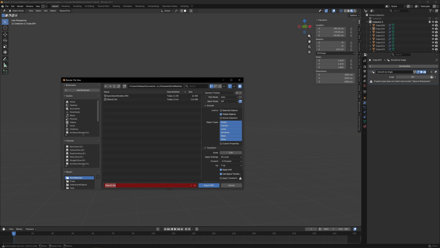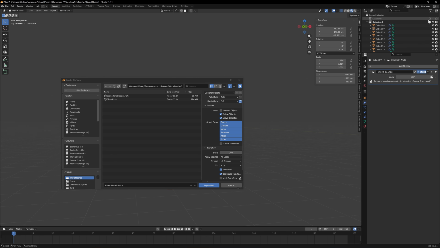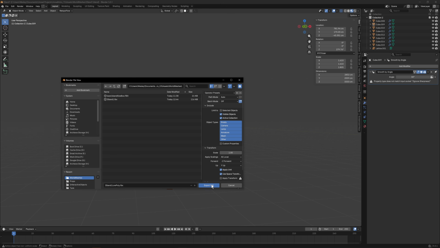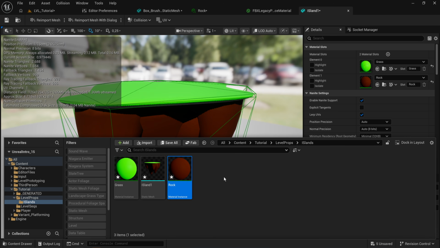So we can export this as well. Make sure that we call this something like low poly or collider or whatever. And here, instead of just exporting the visible objects like we did before, since we now have separate collections, one for the high poly one and a collection 2 for the low poly one, we can say we only want to export the active collection as well. That'll make sure that since this thing is set to not being active, you can see it's turned off, it won't export that one, only everything in collection 2. So export that FBX.